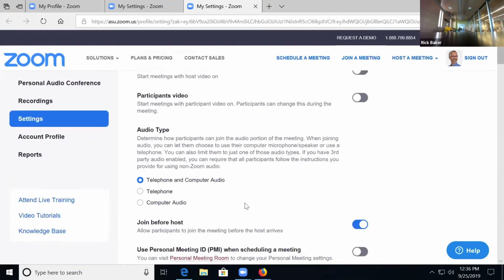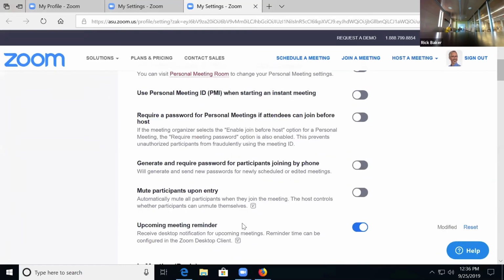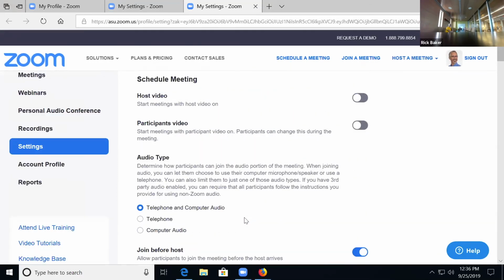So in this particular screen, these are some of the settings that I really wanted to show you for sure. When I set up my defaults, I don't want to start my video when I am starting a meeting.